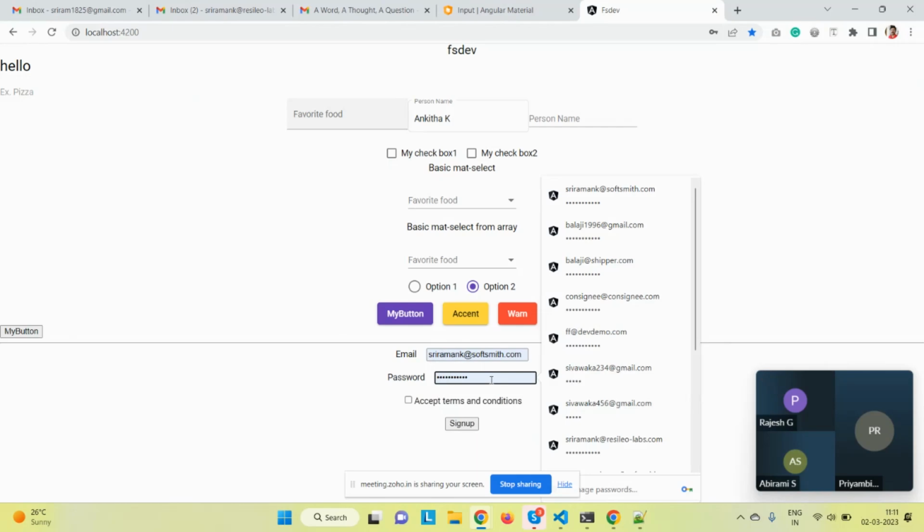Any password I enter, I need to confirm the password. When I say confirm password, the password that I entered and the confirm password must match. This is called abstract control. So abstract control is the concept that we will be using. I want to match two fields within that form. How easy it is, that is what we need to look at here in Angular Material. Accept terms and conditions, I will come to that a little later. First, let us just create a form with email, password, confirm password, with a sign up button.